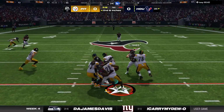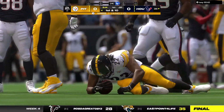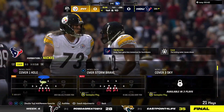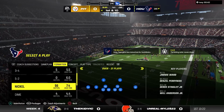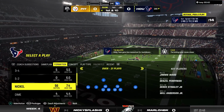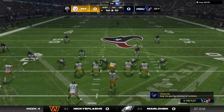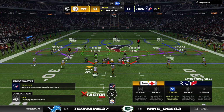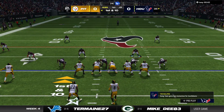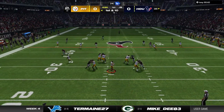Harris going to get it again on second down. And he's able to take this one up to the 35-yard line. Only a gain of a yard, but that's all they needed. Second and inches is oftentimes an invitation for an offensive coordinator to take a big shot downfield because he feels like he can come back on third down and pick up the first down. But sometimes you just don't want to break tendency. Stay with what you are, stay with who you know, and go get the first down. That's exactly what they did.